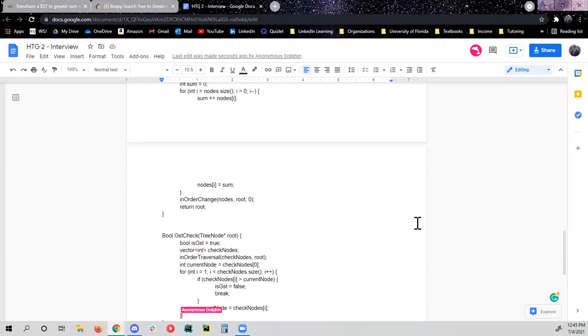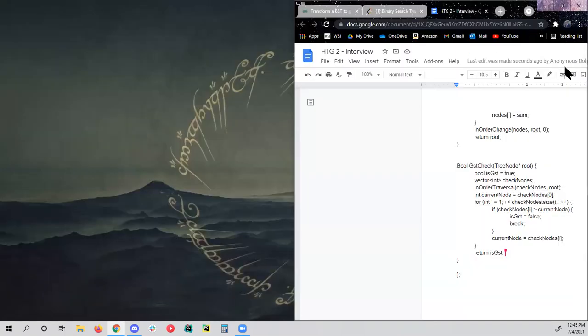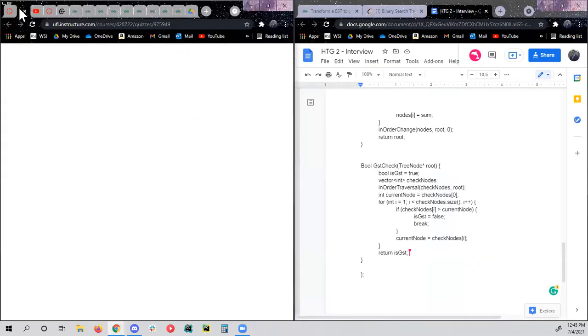Current node check nodes I, and then we just return is GST. Okay, I believe this works, but I will just look over my code again, just in case I messed up somewhere.